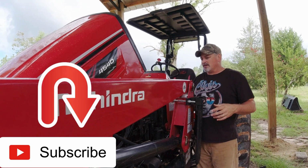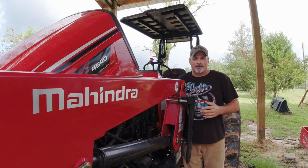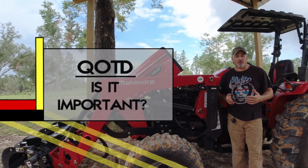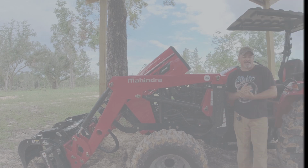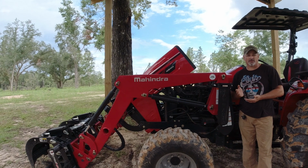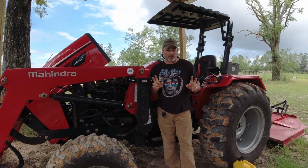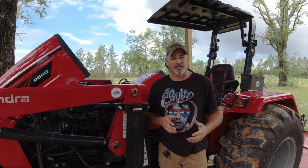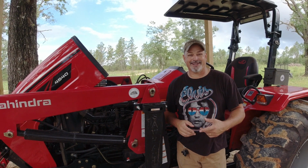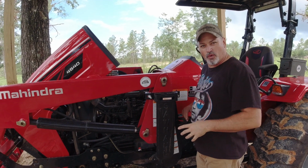Because when you're doing maintenance like this, it's important to follow all the steps, which takes me to my question of the day. How important is scheduled maintenance to you and your equipment? Do you always go by the guidelines of what the book says? The book says on the Mahindra 4540, 4550 that you have to do it at 200 hours, and this is at 185. So are you a stickler? Do you do it at 200 hours or whatever your owner manual says? Or do you do it when you think, oh wait a minute, I've got to change my fuel filter, I haven't done that for a while? I know there's a couple of people out there like that, and it might be you. So anyway, let's get started on more of the process.